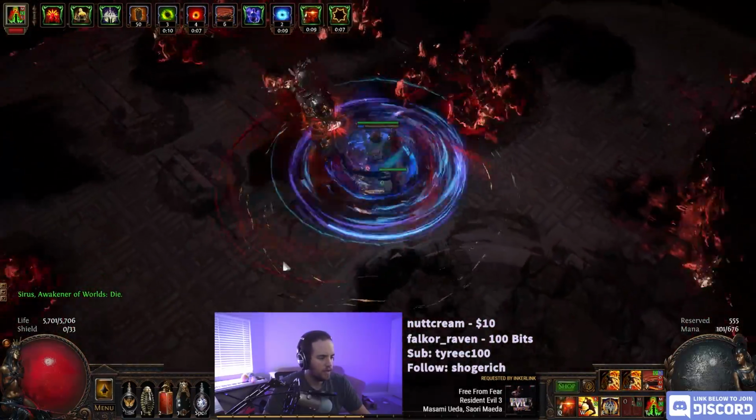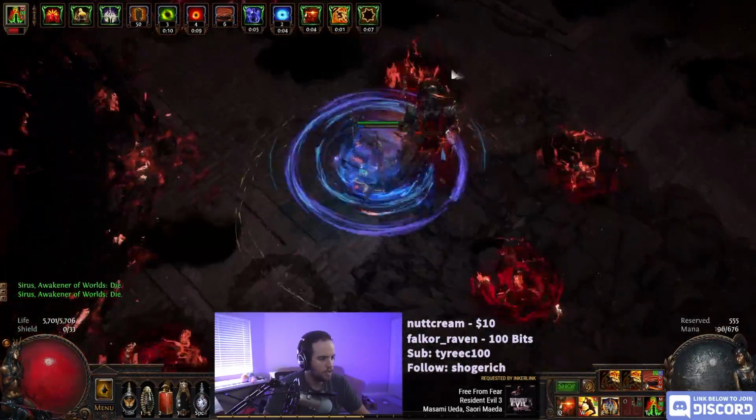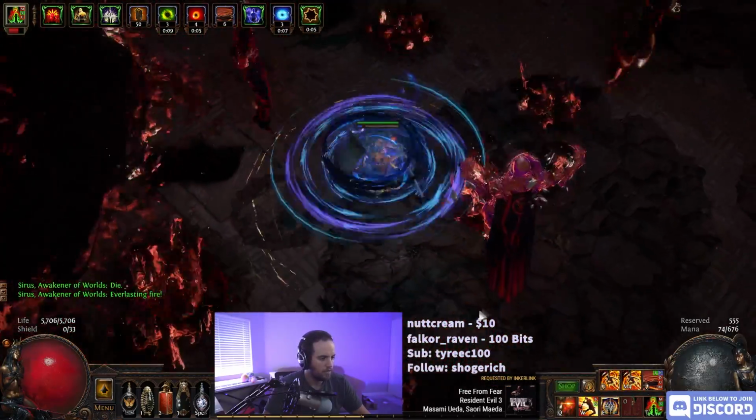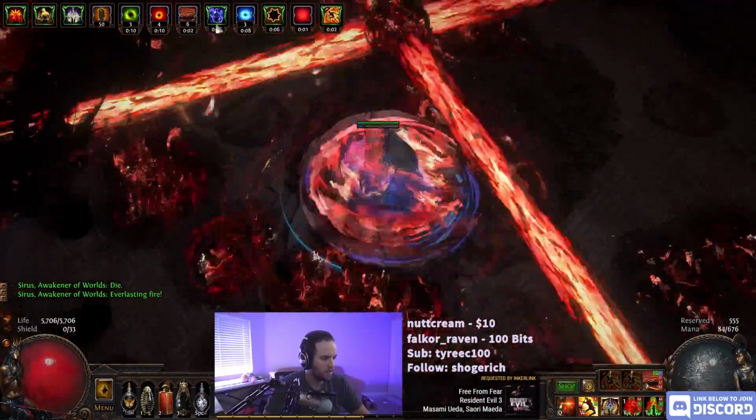So the big thing about this fight is just keeping track of where he goes, right? You just need to stay near him. As long as you can stay near him and keep an eye on which way he faces, you should be mostly fine in this fight, right? That's 90% of the difficulty.